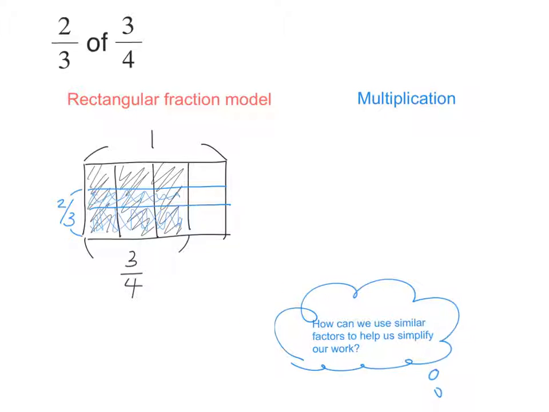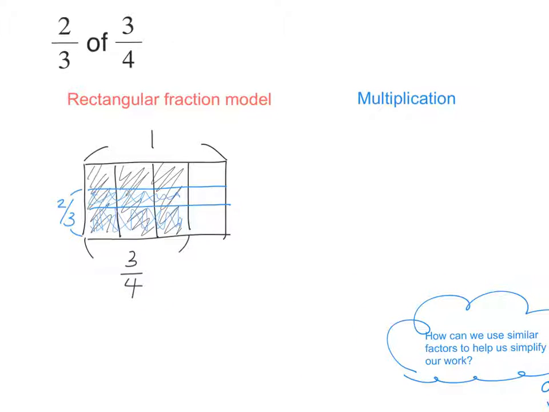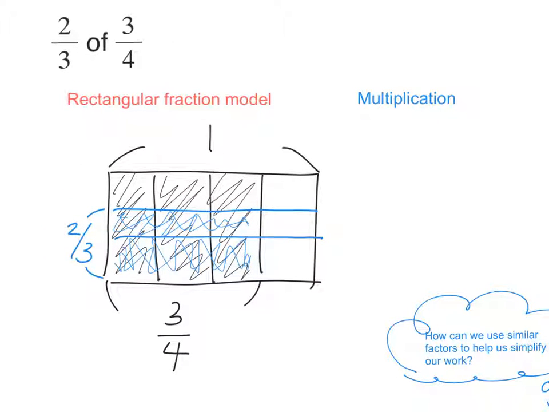So once again, the problem we're trying to solve is 2/3 times 3/4. And we have two different strategies that we need to be able to do it. So let's first talk about how we can use a rectangular fraction model. You can see that I started drawing a rectangle and I labeled the whole thing as 1. Then I sectioned off 3/4 and I labeled it. And I colored that in black. I colored it 3/4 of my whole rectangle.